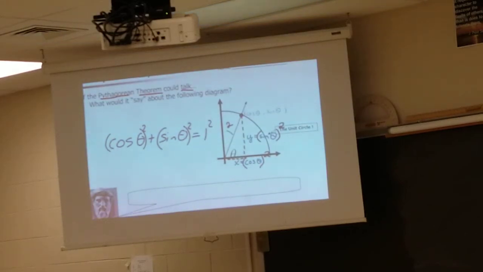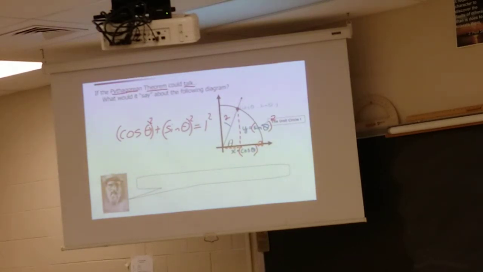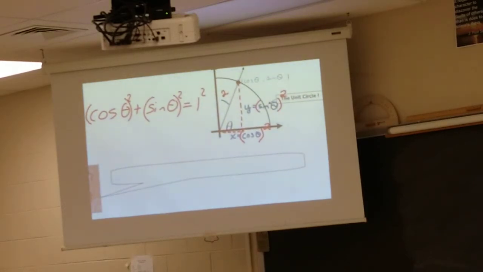When you take that statement, cosine squared plus sine squared equals 1 squared, and you simplify it and clean it up a little bit, you end up with almost the same thing, but what I want you to see is that sine squared plus cosine squared equals 1. You can see that I wrote it a little differently, but take a look, it's basically the same thing. And again, it says that sine squared plus cosine squared equals 1.